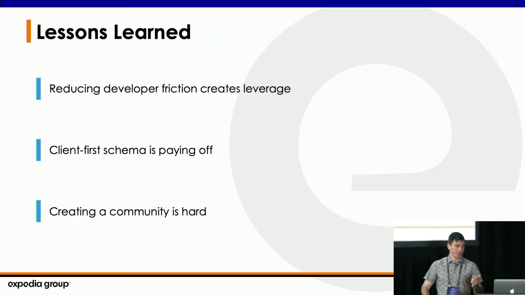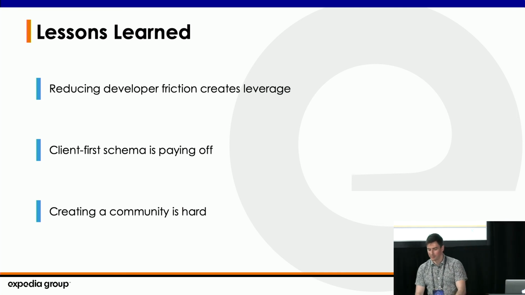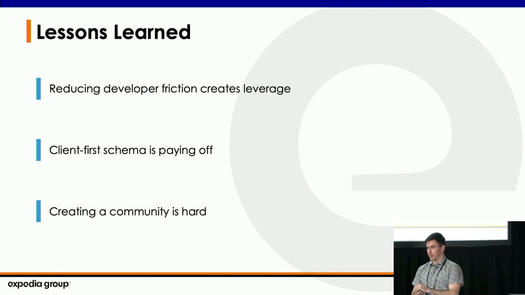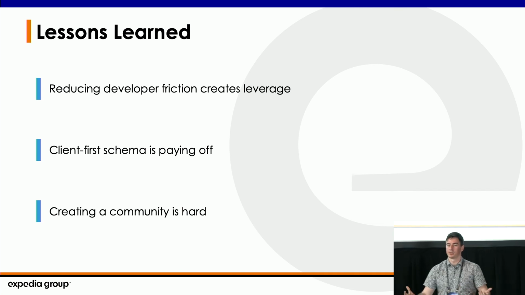All right, so just to kind of wrap up here, the lessons we've learned over implementing all these changes is that we want to first reduce the developer friction, right? GraphQL is really not about the customer experience. Our travelers don't care if we're using REST APIs, they don't care if we're using GraphQL APIs. All they see is a product, right? They just want to be able to book a hotel, book a flight.